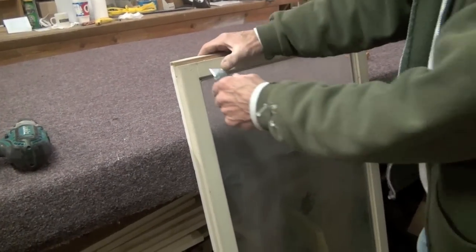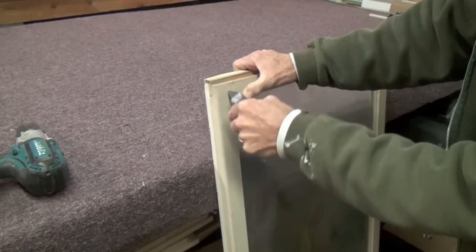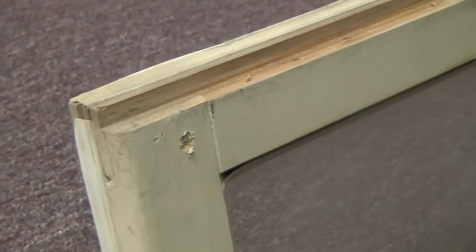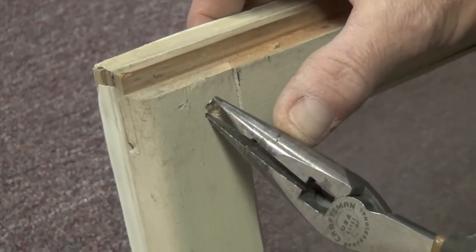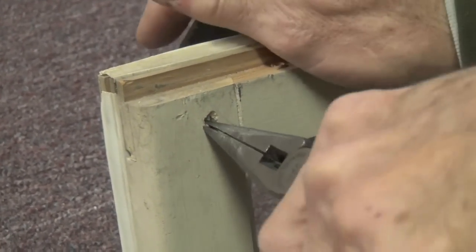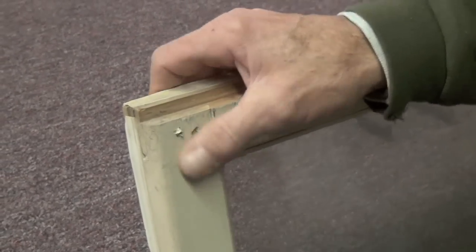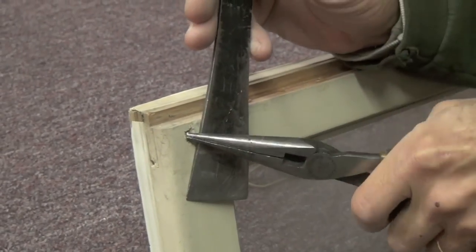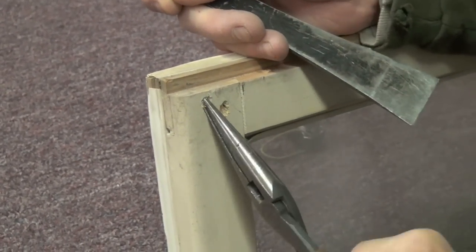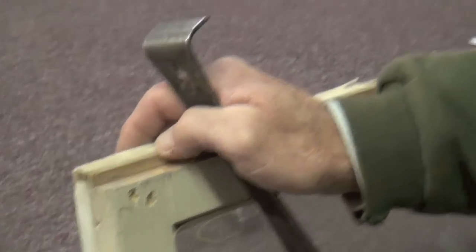Windows with staples or nails are a little bit trickier to start. Take a razor and dig around the staple or the nail — do this carefully. Once you have enough space cleared around it, grip the staple or nail with needle nose pliers and pull it out of the sash. Typically there are two staples or nails in each corner. Once you've removed both from one corner, do the same to the opposite corner, and pull apart the two L shapes of the sash so you can replace the glass.